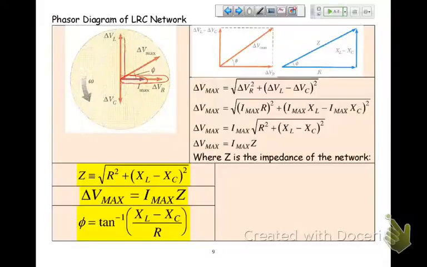My voltage drop across my inductor is always 90 degrees ahead of the current, and my voltage drop across the capacitor is always 90 degrees behind my current. And these two voltage drops fight each other. You know, it's not 6 and 6 or 3 and 9. 9's going one way, 3's going the other. They're basically subtracting from each other. And that's not obvious unless you think about those phase angles.